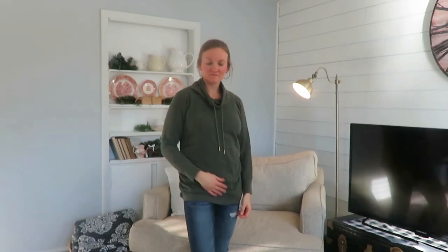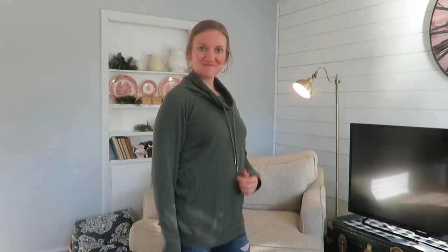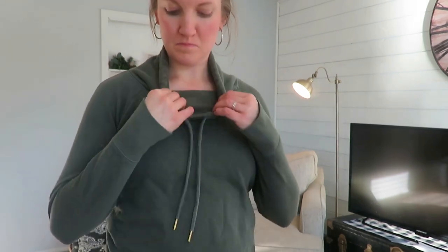I also have some hand-me-down maternity dressier sweaters from my sister, but after six or seven pregnancies they're showing wear and tear. I'll wear some of those as my belly grows more, but for now I can still fit into slightly larger regular sweaters, which is trendy anyway with the oversized look. I also have a green Isabel Maternity sweatshirt that's a hand-me-down — I love the cowl neck with strings. It's casual, great with leggings since it's longer and covers the bum.